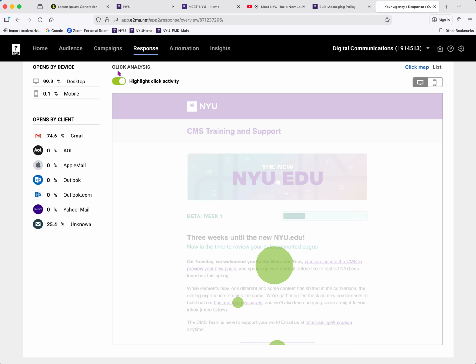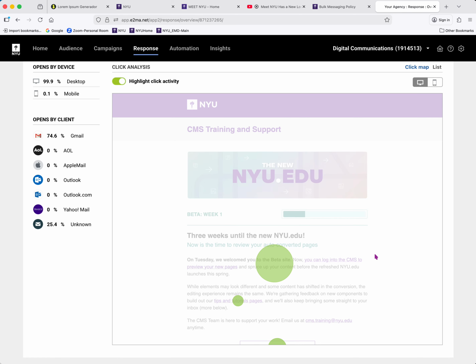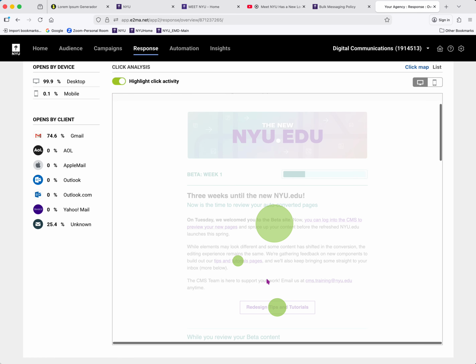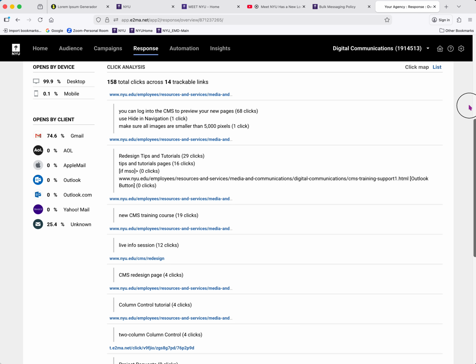To the right is the click analysis. The click map is an opaque view of the campaign shown with green-colored circles, highlighting click activity. Hover over a green-colored circle to display the pop-up circle containing the number of clicks for the link it represents. Let's hover over more circles. There is an option to view this data in a list. Select the word list to display this view. Let's go back to the top of the screen.